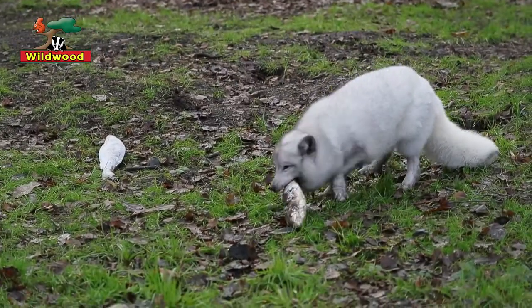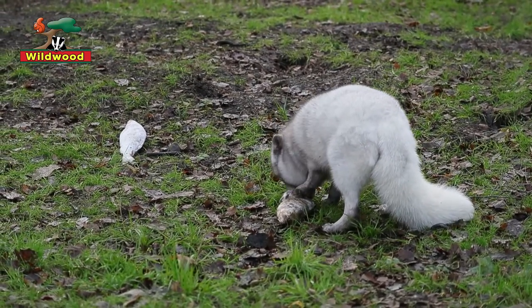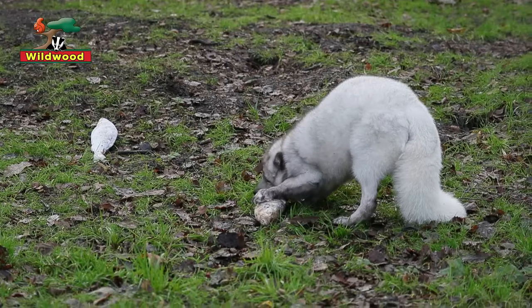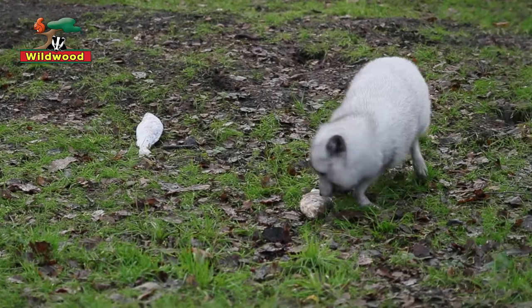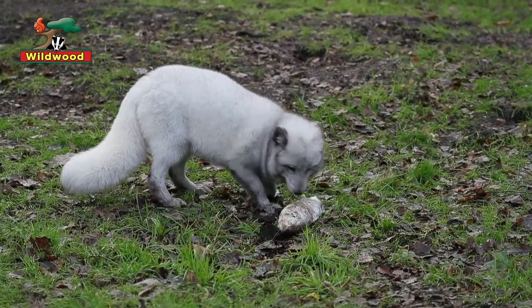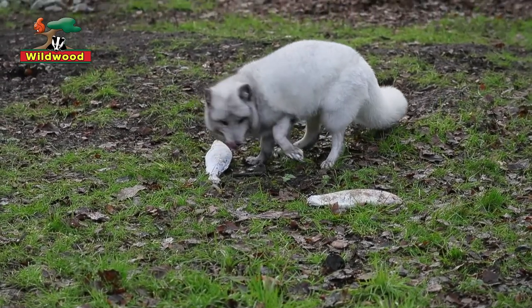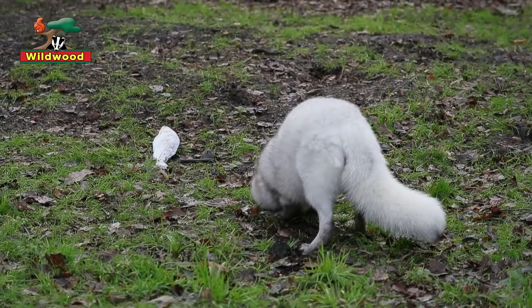We do often get asked how can you tell them apart. It's pretty straightforward — Teddy has a funny front foot. It's slightly twisted to the side because when he was a baby he had an injury. In the wild he probably would not have survived, but in captivity it doesn't hold him back in the slightest. He can run from one side of his enclosure to the other in a matter of seconds, and in fact he plays on his injury for attention. If he sees people and thinks he might get a fuss or food, all of a sudden his limp gets very, very bad. Don't fall for it.